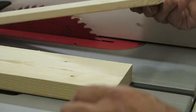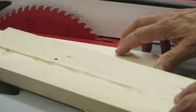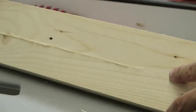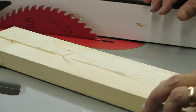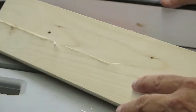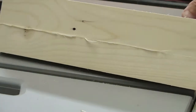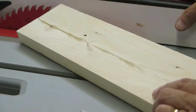See, I've cut my first piece out about 1/2 inch thick, and we're going to do the same thing to this one. Cut it down again, and if you don't feel comfortable with your table saw doing this, you could also use a band saw or some other way, or just buy the boards 1/2 inch thick. But again, I'm trying to use up some old stock, so I find this to be the best way to do it.